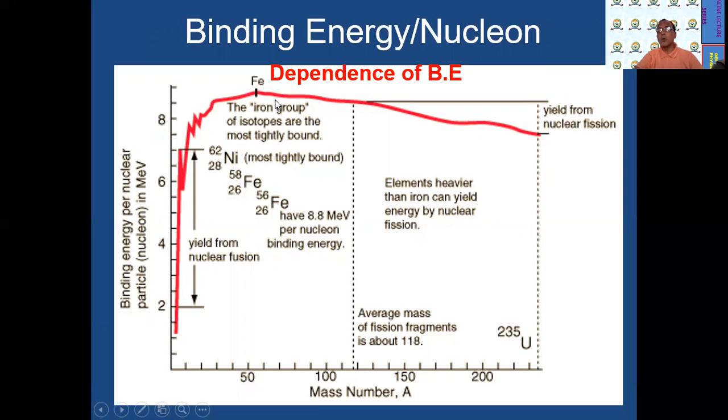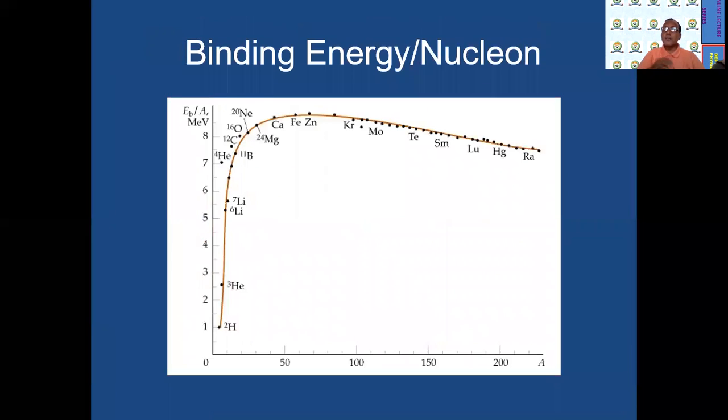But this decrease is quite slow. This portion, if you see my cursor, looks almost constant, isn't it? Starting from hydrogen, helium, lithium, boron, magnesium, calcium, and iron, near iron or zinc it is nearly 8.8 MeV when the mass number is about 50. But when the mass number increases from 50 to 150 or 200, we find that the binding energy per nucleon decreases quite slowly. This portion is almost constant.